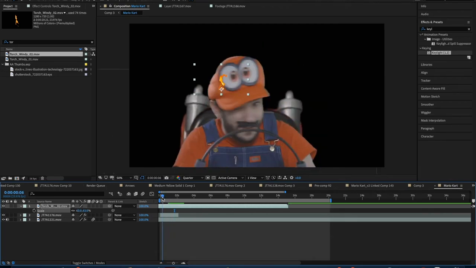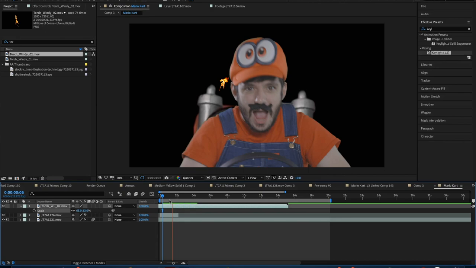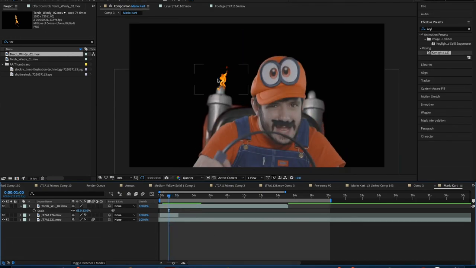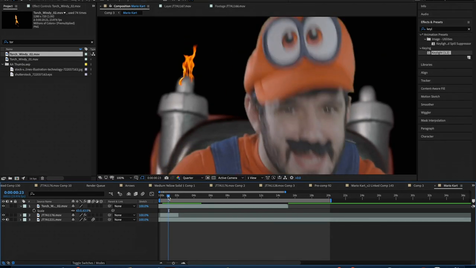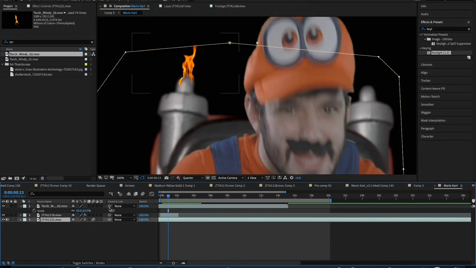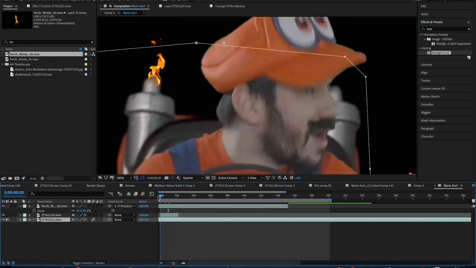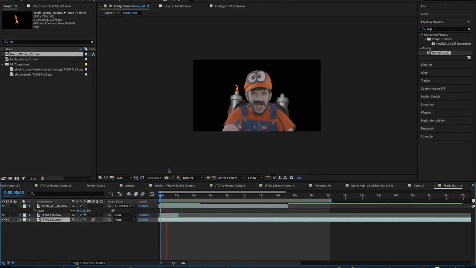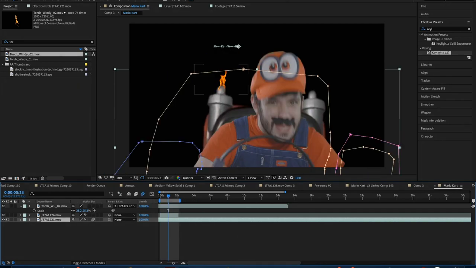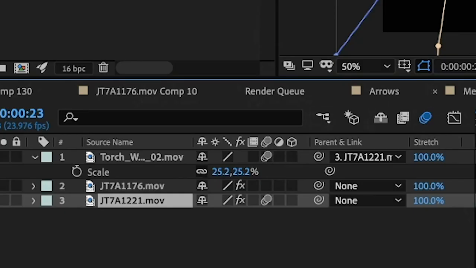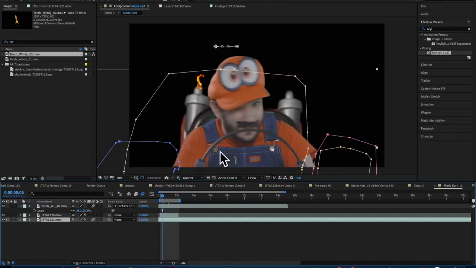One thing we need to do, obviously, is that it's just floating there by itself. We need to animate it along with the cart moving. Rather than reanimating and adding its own keyframes, we can just use a parent, so it'll be parented to the cart. There. That's fun. So it's moving on its own. Often in visual effects, we want to add motion blur, since the clip itself has motion blur.